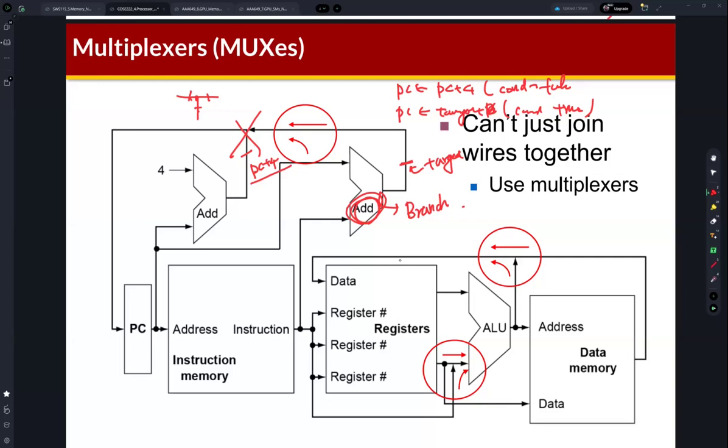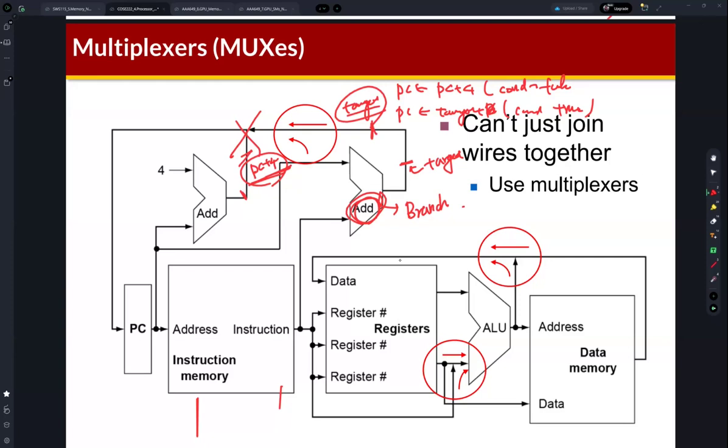Because digital hardware figures out the data value using the voltage level. So if wires are connected, then these wires have the same voltage levels. Okay, which means the same values. But we intended that this wire is the PC plus 4, and this wire is the target of the branch instruction. So actually it's different.